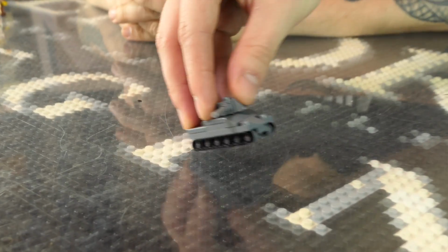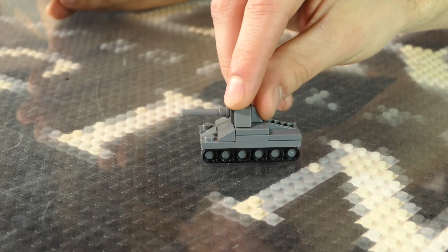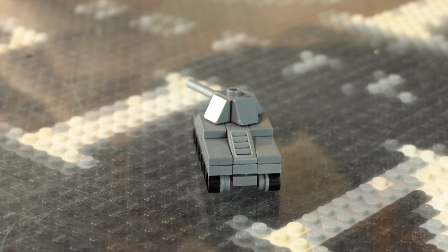So the micro tank game, I'm sure you're all playing it because everybody's bought a book. It's been really successful. We have just released our first Italian anything we've ever done. Whoa, really? Except for decals. They don't count. So basically, we have a Carro Armato P40, the Italian medium tank. If you're playing the Micro Brick Battle and you want something a little different to play for your Axis forces, this would be appropriate for German or Italian campaigns, World War II.